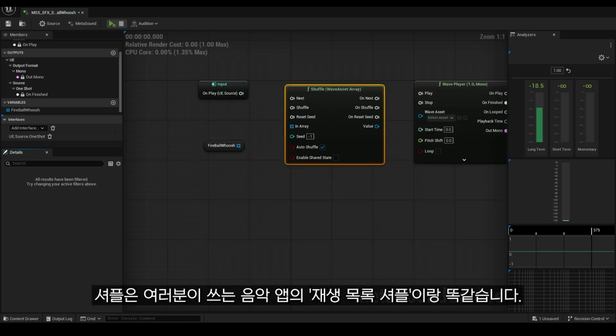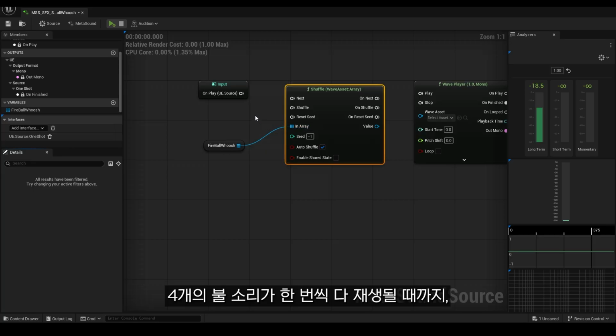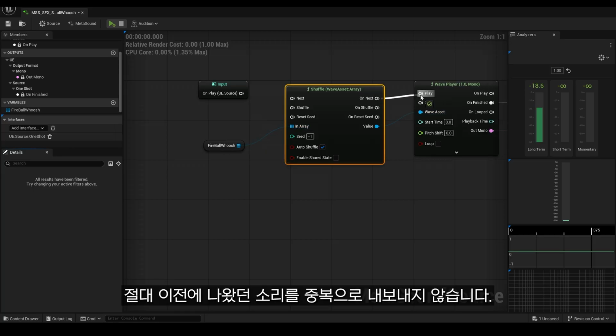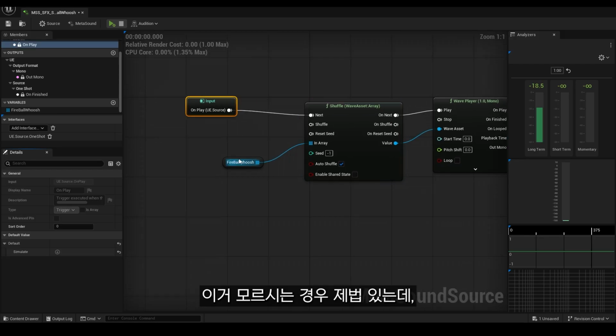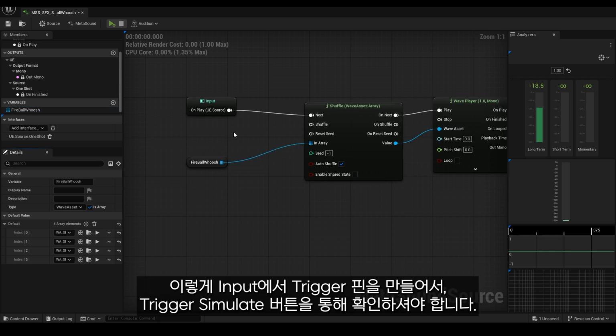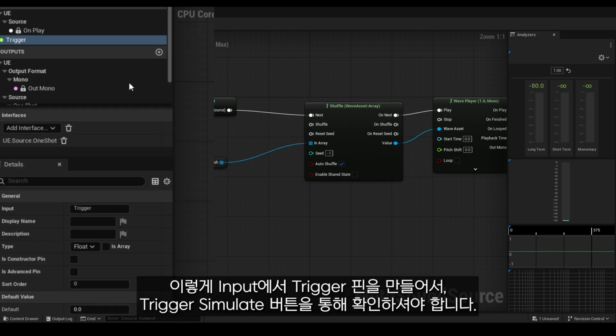Shuffle is exactly like the playlist shuffle in your music app. Until all 4 fire sounds have played once, it'll absolutely never output a previously played sound. For your information, many people do not know this. You have to create a trigger pin in the input and test it using the simulate button of the trigger.